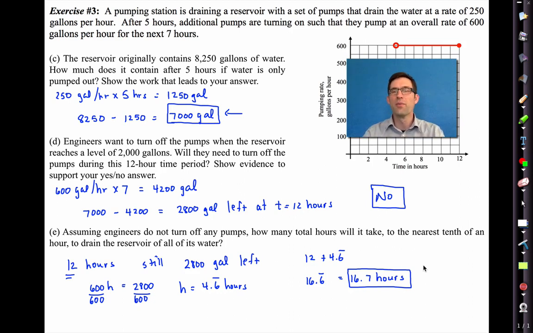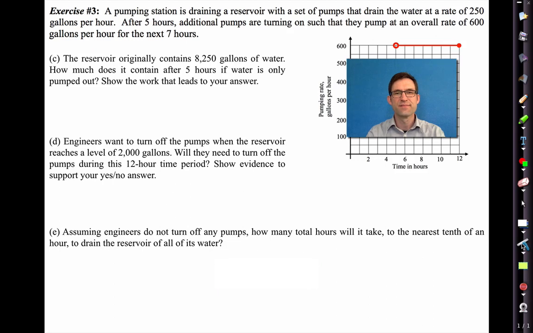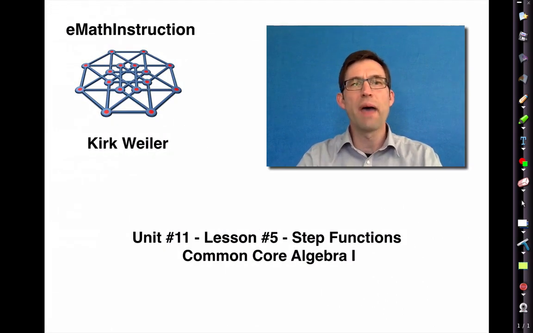So a little bit of work with rate, a little bit of work with step functions in that problem. I'm going to clear out this text, and then we'll wrap up the lesson. So step functions aren't too bad if you understand constant functions. The difference between step functions and constant functions are that step functions remain constant for a certain interval of time or for a certain interval along the x-axis. Then they step up to another constant value for a certain amount of time or for a certain distance along the x-axis. Then they step to another constant value for a while, etc. Your real task is to interpret what intervals and what constants are in the function. Well, until next time, let me remind you that this is another e-math instruction, Common Core Algebra 1 lesson. My name is Kirk Weiler. And until next time, keep thinking and keep solving problems.